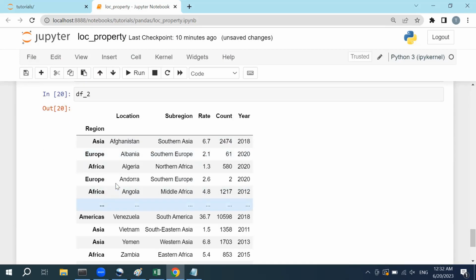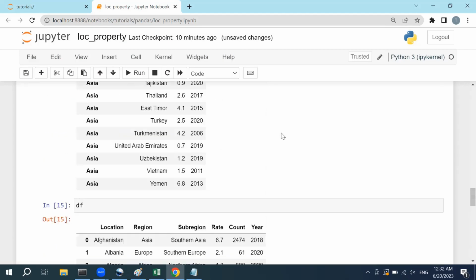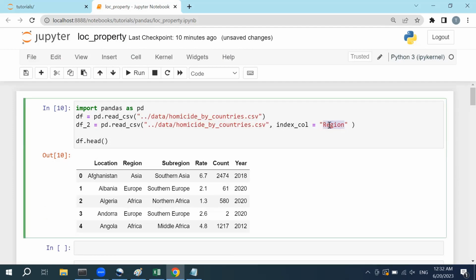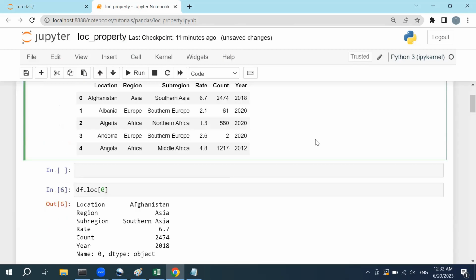Try to set location as the index first, because we want these rows to be distinct.